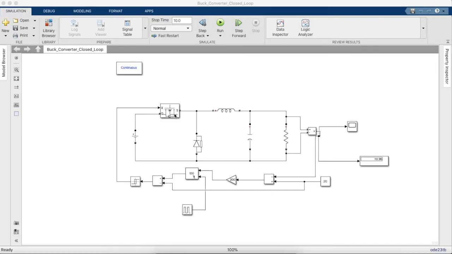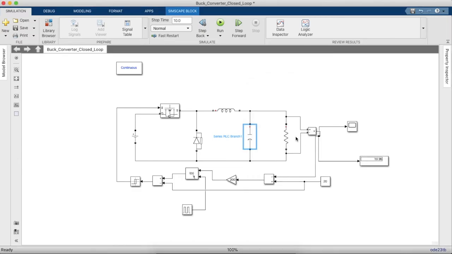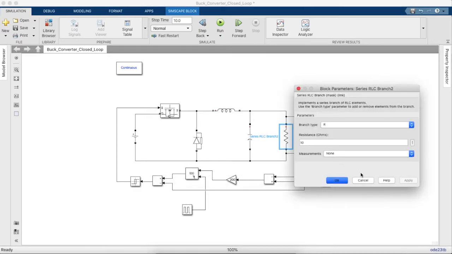So you have your MOSFET here, which acts as a switch, and then you have your DC voltage source. You can consider it as a battery, you can consider it as a voltage source, and then you have your diode, you have an inductor. The inductance value is taken as 10 Henry. And your RLC branch, the capacitor, is 200 microfarad, and you have your resistance to be 10 ohms.